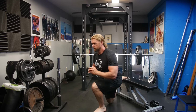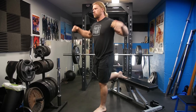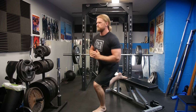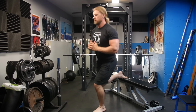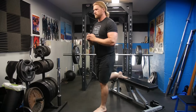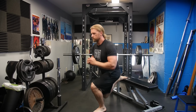So in order to perform this exercise, you're going to need a bench because one of your legs is going to be set backwards on the bench to help stabilize you, and the other leg is going to be up forward. So you're almost in a lunge position, but in this case, the backward facing leg is going to be elevated on the bench. Now this is going to create a lot of stretch in the quadriceps of that elevated leg, and in the meantime, help stabilize you, but at the same time, it's going to require a little bit more balance as well, especially in the ankle joint.